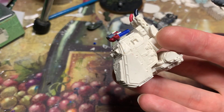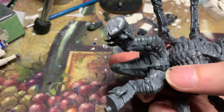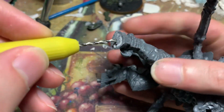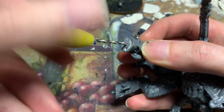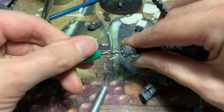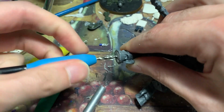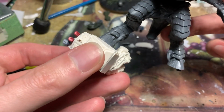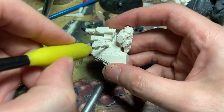So, I have the whole body for the walker done now. And I think it's about time to get back to the model this build was for. Remember how this was supposed to be a Tyranid video? I drill a hole in the plastic filling I made earlier. Remember, the best way to drill a hole is to work your way up in size. Don't read into that. I think I want Mr. Nids to be stepping on this part of the body. Let's take a chance and just drill a hole.